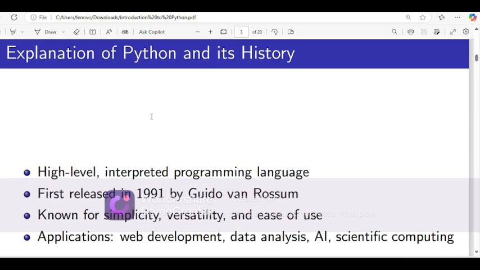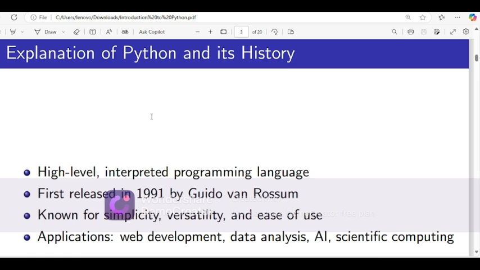Let me tell us some things about Python. Python is a high-level language. By that I mean it takes the normal languages we are used to, like the English language, so it is different from low-level languages. Low-level languages are mnemonic languages, your zeros and ones and assembly language codes.